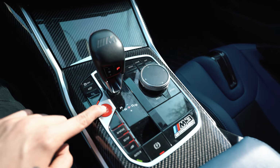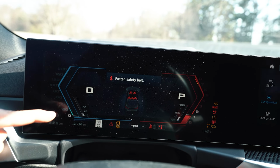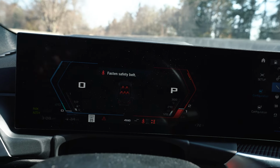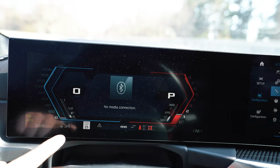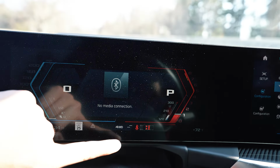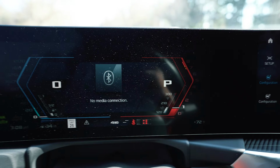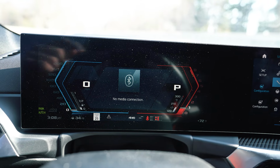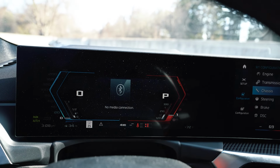Now let's give her a start. So you got the speedometer right here, and then you got the RPMs right there. It tells you how much gas you have. It tells you the speed limit. It tells you how many miles you have until E. It tells you the time. It tells you you are in four-wheel drive. It tells you that no one has their seatbelt on. It pretty much tells you everything you want. Also the temperature right here. You could also customize this right here to be whatever you want.